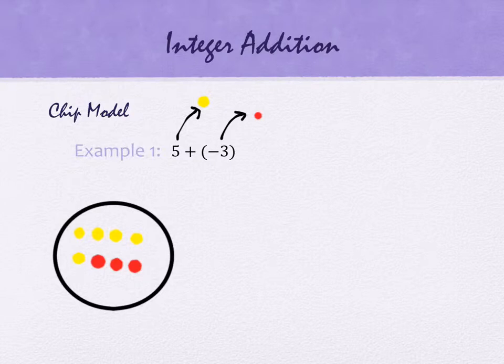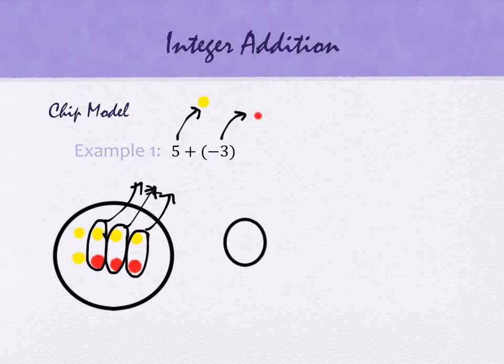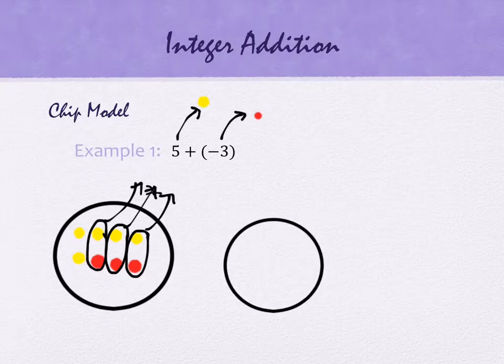And then what you do is you would talk to your children that you're working with about the fact that a yellow chip and a red chip are the same number, but they're opposite each other. Right? One's positive, one's negative. They're opposite each other. So when I combine them, they cancel each other out. Right? They combine and they equal the number 0. So 2 of these equals 0, 2 of these, and 2 of these. So in some sense, we're removing the pairs that are equal to 0. These are 0 pairs. And you'll hear that phrase used sometimes, 0 pairs. So where does that leave us? Well, it leaves us with the same circle that we had before, but what's in it now? Just 2 yellows, that's all.